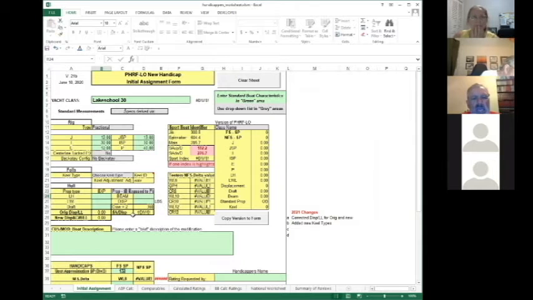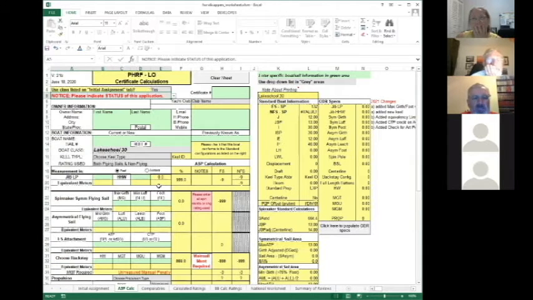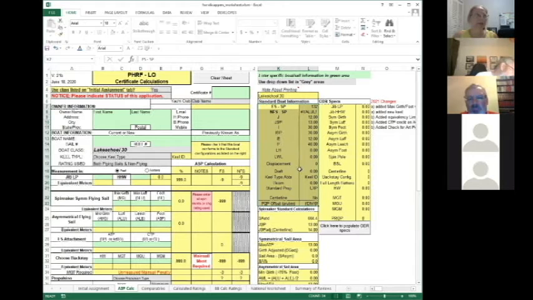If you pick up all the data, but there's one thing, like a jib that's oversized or a prop that has 3 blades instead of 2, would you have to enter all that information, or can you just populate it with the stuff from the initial assignment sheet and then go in and make one change? No, the only thing you're getting is the standard boat information. That is the base class, factory boat information: the J, the JSP, the I, the ISP, the EP, length of hull, length waterline, displacement, draft.